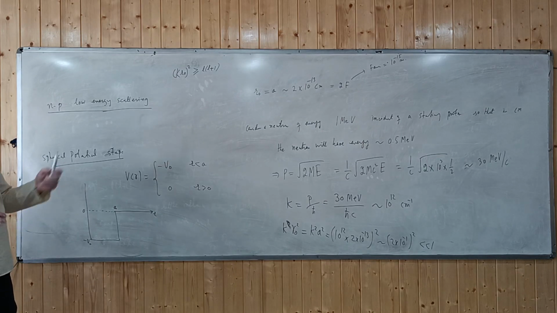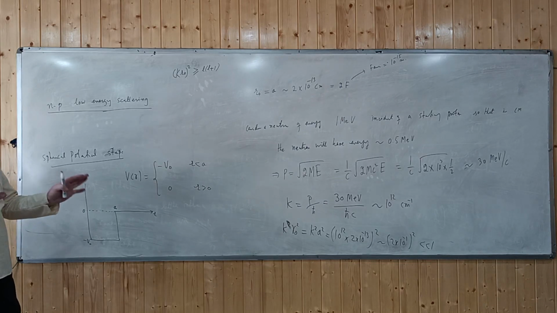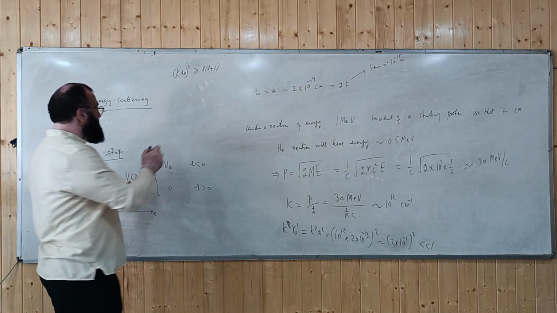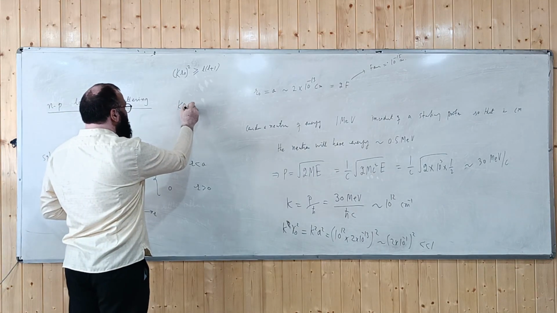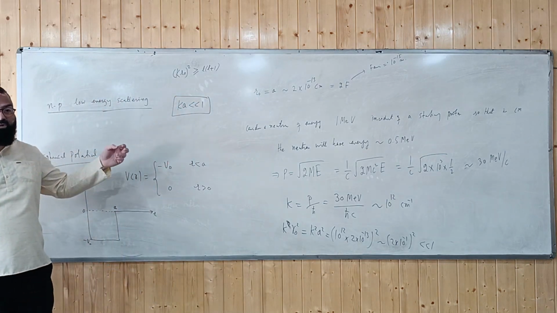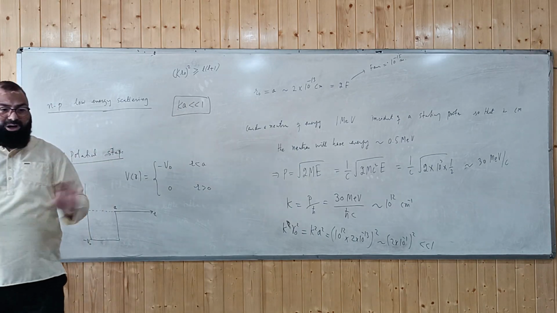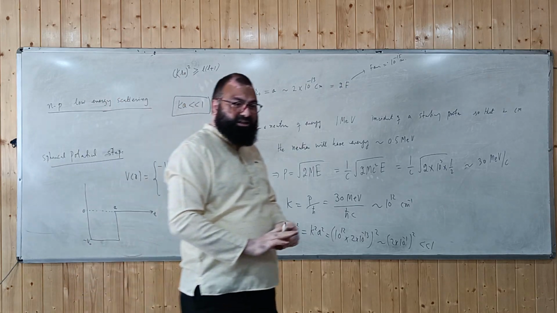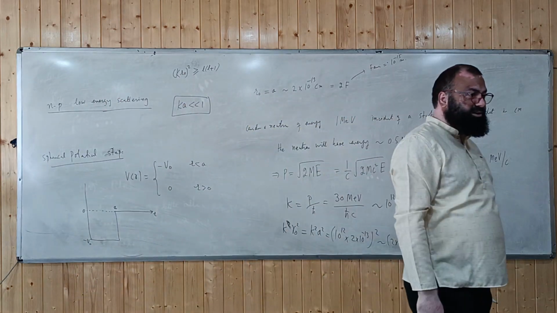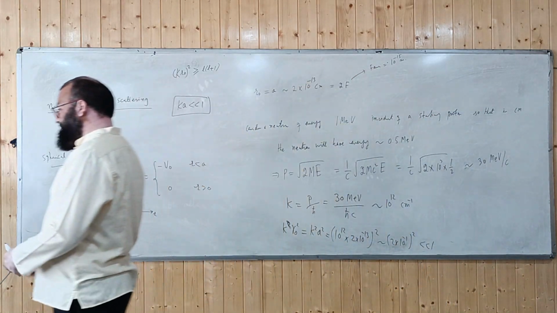Now let's say you don't have the numerical values at hand, so when you choose whether you should go for the low energy or not: if the problem is specified as a low energy problem, just use low energy phenomena, and in that case you just put Ka less than 1. While A is the range of the potential, K is the wave vector. If this product is less than 1, then you always use the S wave scattering, unless and until specified. Clear? Okay, so we'll calculate the scattering cross section of this problem tomorrow.